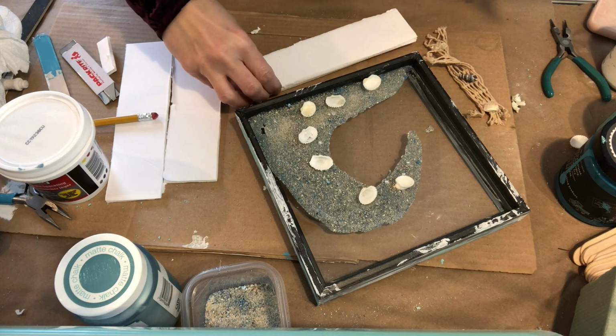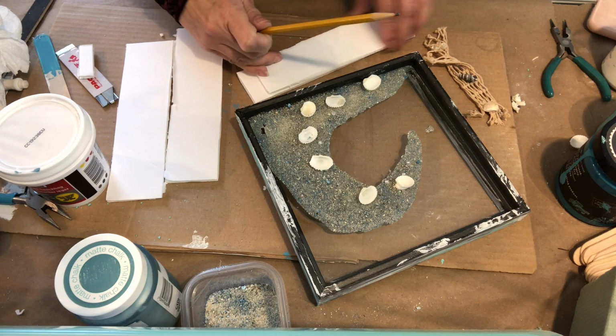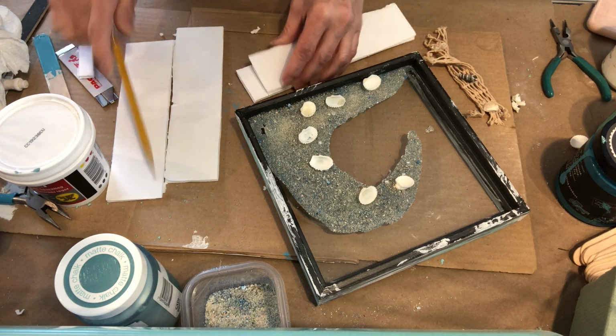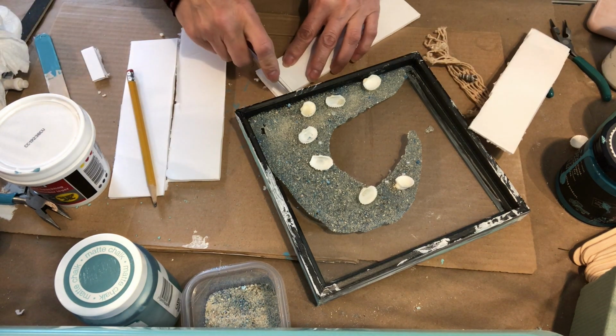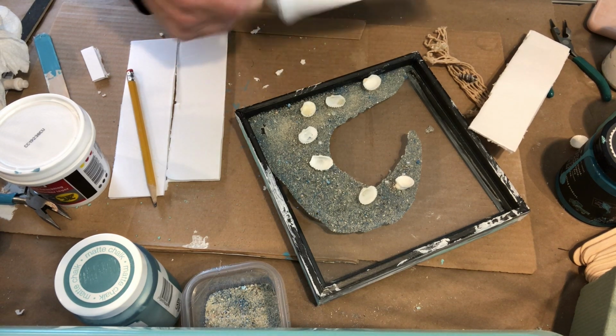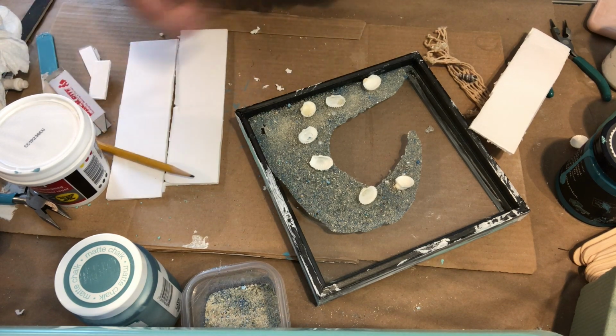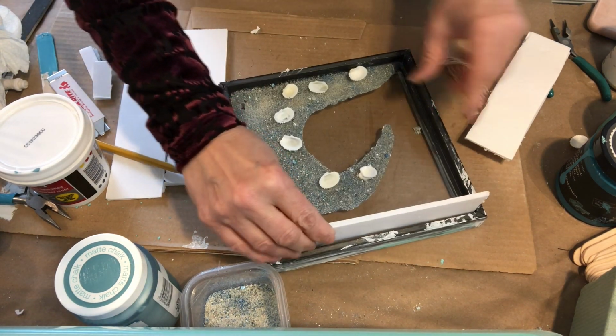I cut the sides out of foam board. I already had the square still cut out of the foam board from when I did the back, so I already had the measurements. So I just cut out 4 squares, and I figured the 2 shorter ones I'll just trim as I put it together. And now I just hot glue the edges and I just stick them into the glass.